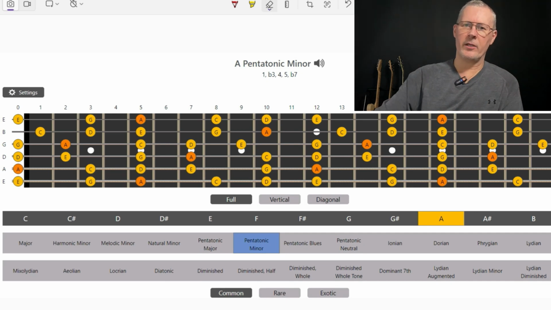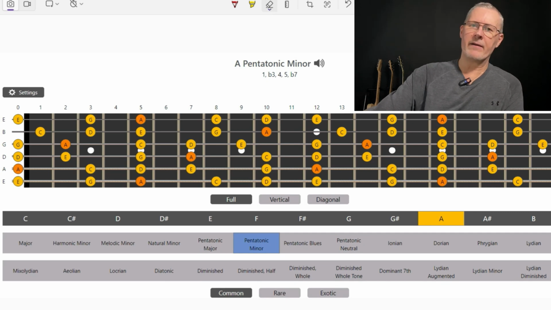So all I got to do is just on the whole fretboard, just draw out where all the notes are. So I start with the 6th string and say, okay, well, I got the E, I got my G, I got my A, I got my C, I got my D, my E, my G, my A, my C. Okay, on the 5th string, start with my A, C, D, E, G, A, so forth, so on, until I've got all this drawn out just exactly like you see right now.